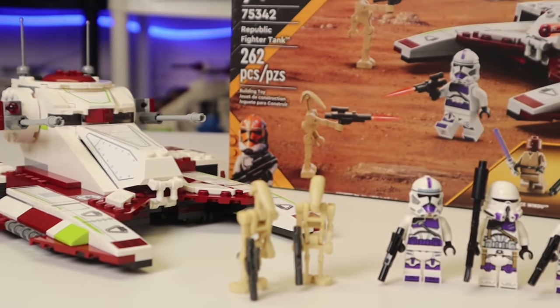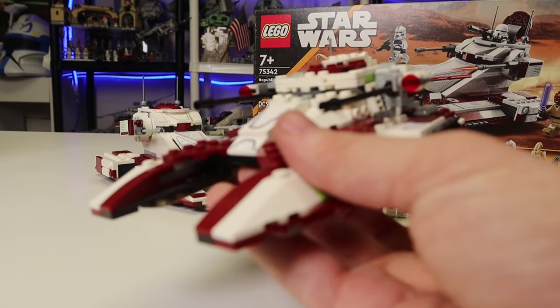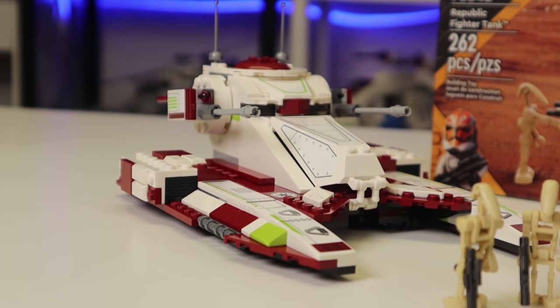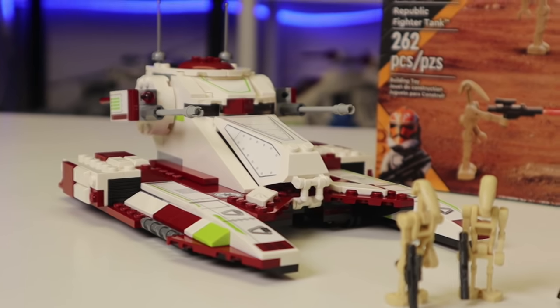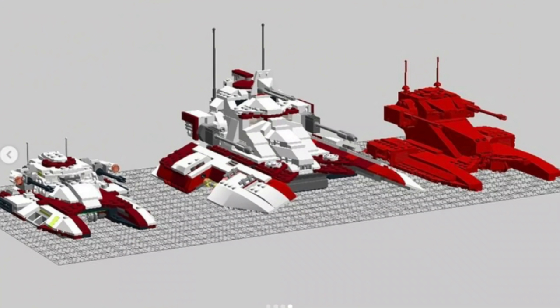Now, in terms of what's actually more accurate to the Star Wars canon, it's going to be this set. This set is still more accurate. It is much smaller, as it is in Battlefront. This set is not as accurate to the official canon, with its only appearance being in Battlefront, of which all designs are canon to Star Wars. LEGO Rogue on Instagram actually made a bit of a comparison between all three of them, and I thought it was really well done, just comparing that this is kind of a really in-between set, in between the small 2016 one and the large 2009 one.